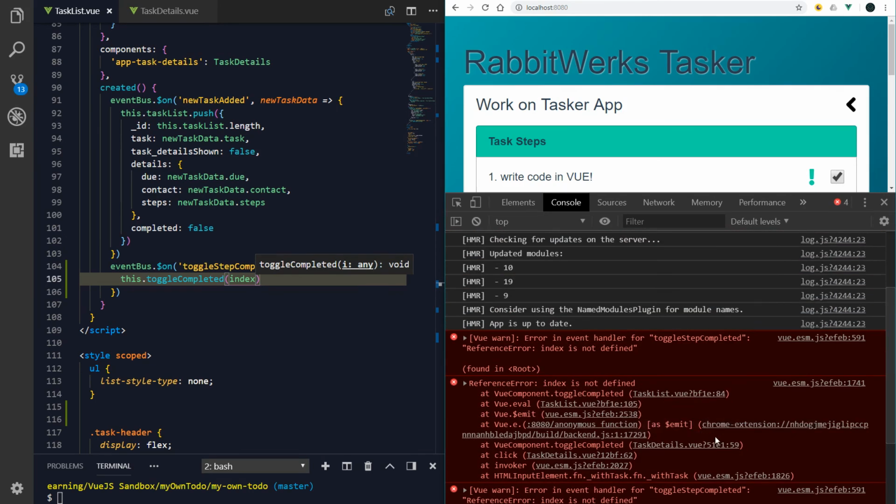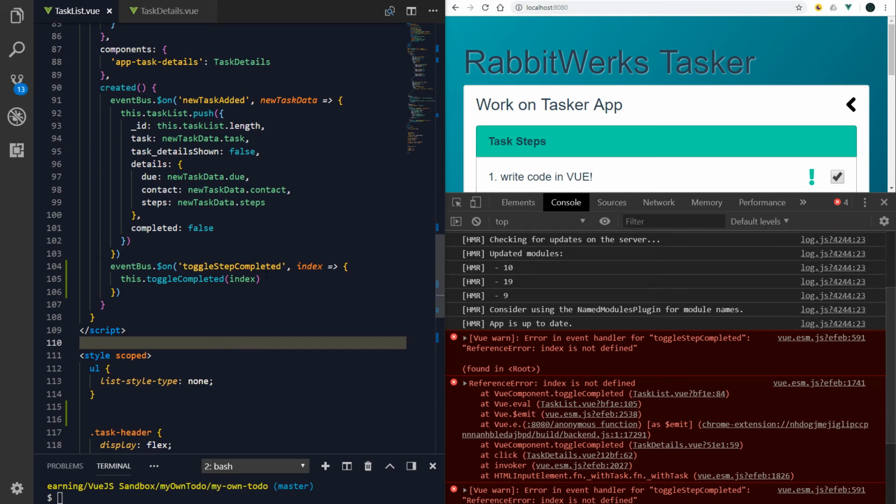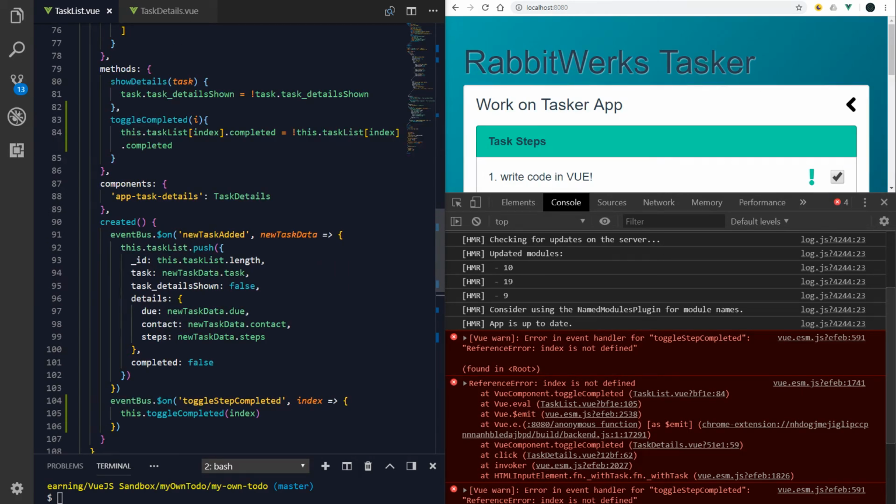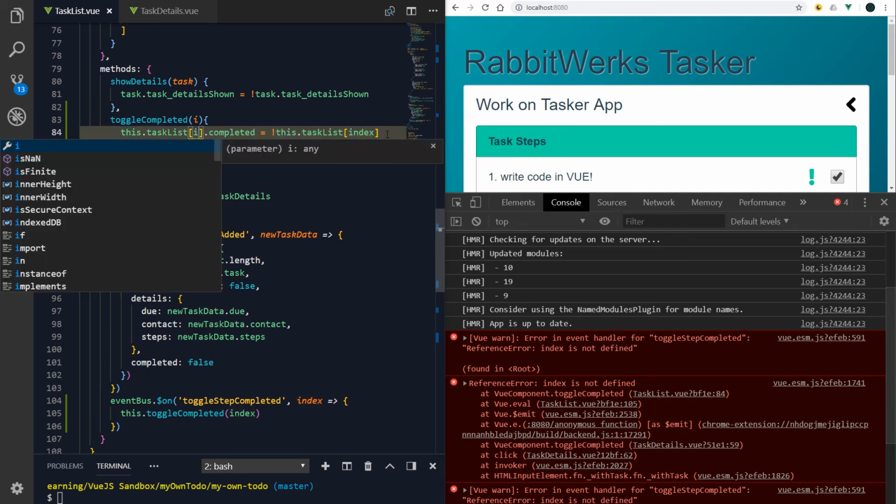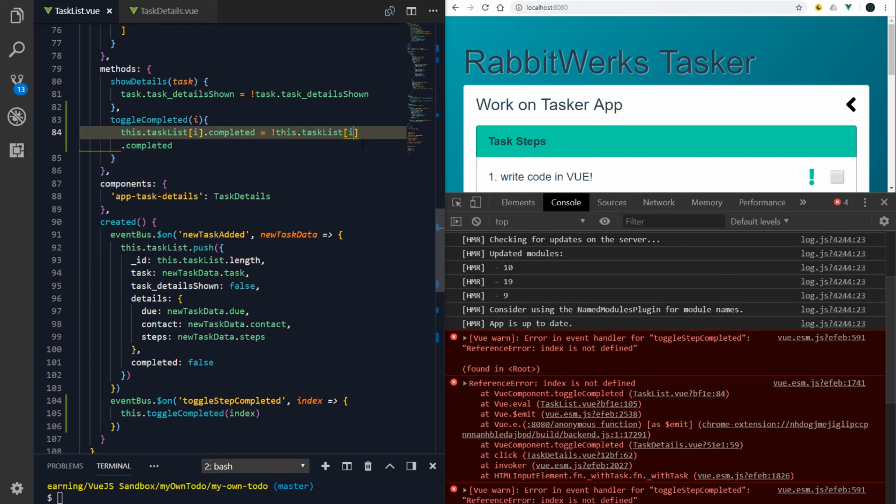Okay, so it's just throwing a ton of errors saying index is not defined. Oh, that's because it's kind of throwing it right here. Okay, let's try that again.